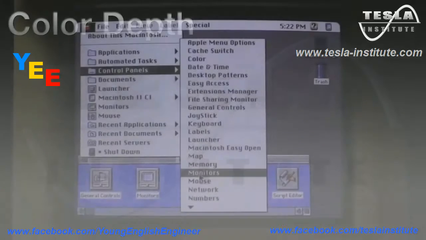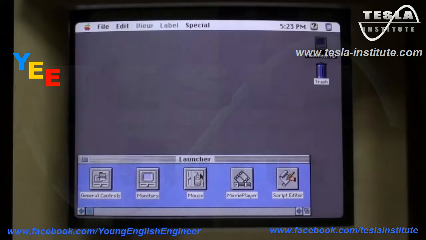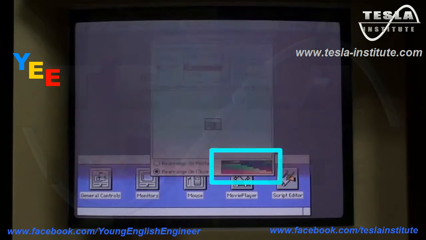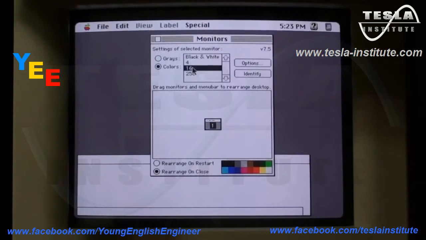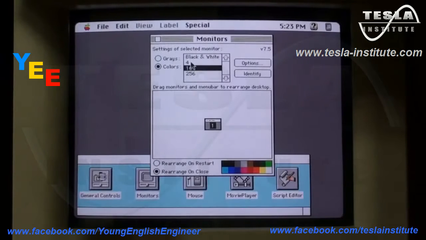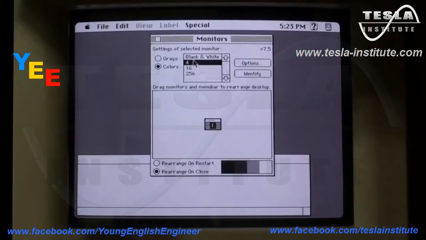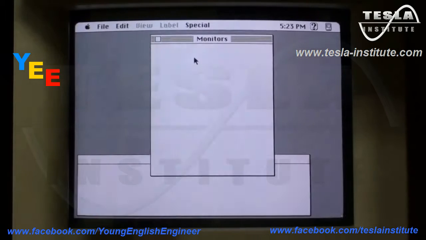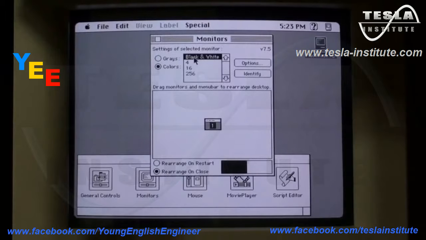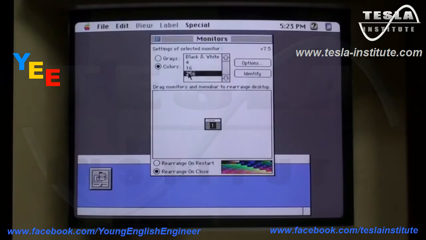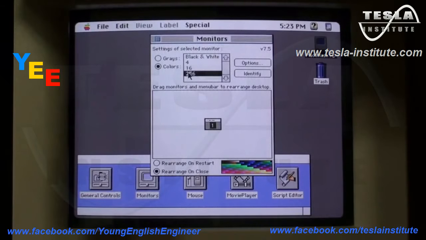safe point. Let's take one more look at the difference in colors on a computer monitor. This Color Classic Macintosh is using 256 colors. Note the color palette. When we switch to 16, you can see much fewer colors are displayed on the screen, and when we switch to 4, it is only using black and white because it would be pretty hard to get 4 colors that look good to the human eye to mix together. And pure black and white is 1 bit, only black and only white values mixed together. When we switch back to 256, we get all the colors that this 8-bit display can produce.